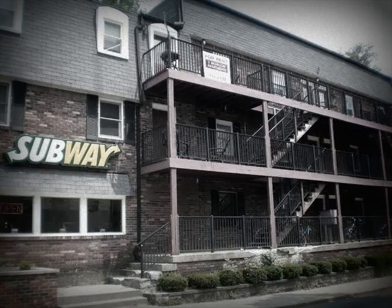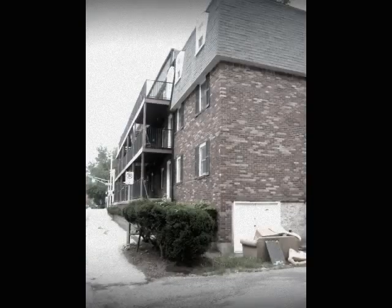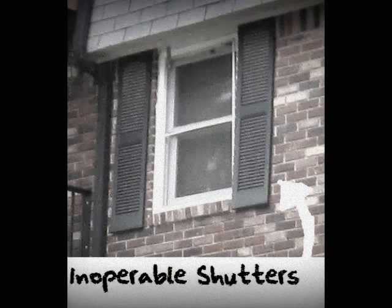What can one say about this lovely structure along East Atwater and Woodlawn? The designers forgot to build an internal staircase for upper floors, so a metal staircase was constructed on the external face of the building. The mansardic roof is all that is keeping this building from being a red box with windows. If you like inoperable wood shutters, this one has plenty. The shutters were glued here to provide the residents the impression that they were living in a cottage, despite the evidence to the contrary.